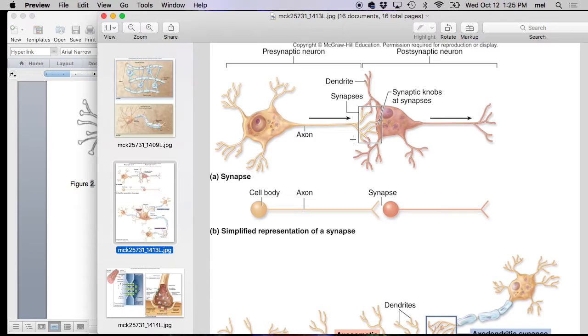It could be another neuron. If that's the case, then it's called a true synapse. Or it could be a nerve cell or a muscle cell. Neurons can command nerve cells and muscle cells too. If it's a nerve cell, it's called a true synapse. If it's a muscle cell, it's called a neuromuscular junction. And if it's a gland cell, it's called a neuroglandular junction. That's all in your notes. But what I want to look at is this.